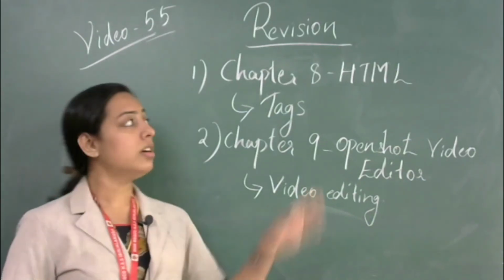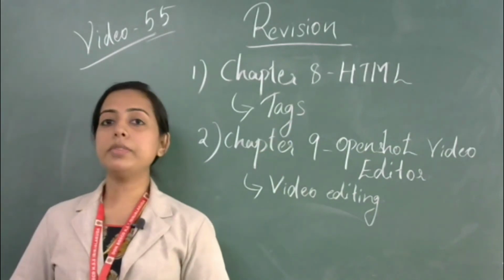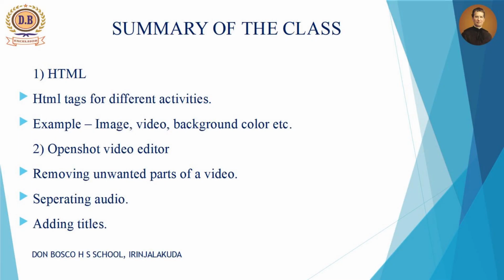So that's our chapter 8 and chapter 9. We have discussed in today's class session the first chapter, HTML. In the HTML chapter there are main tags. There are a lot of tags for different activities. So study each and every HTML tag and its use, for example including image, video, background color, scrolling the text, hyperlink, etc.